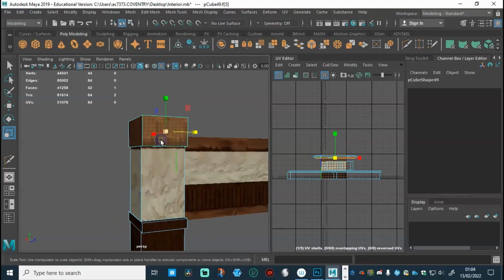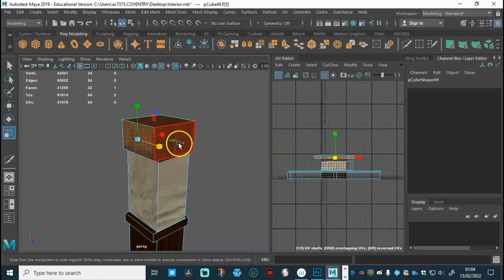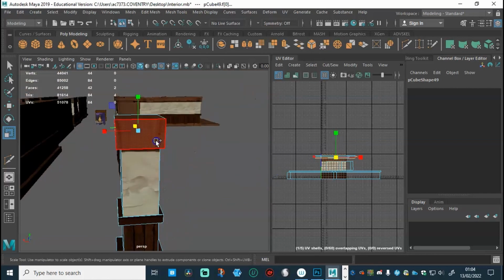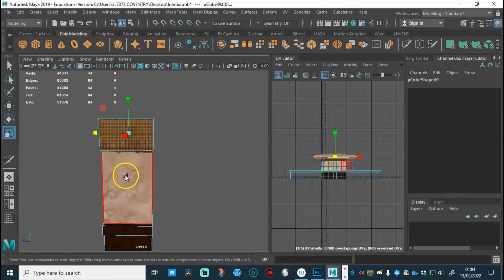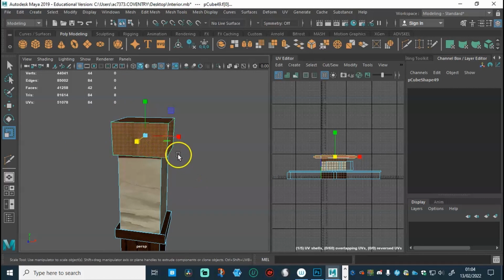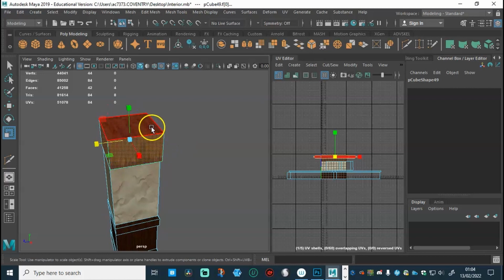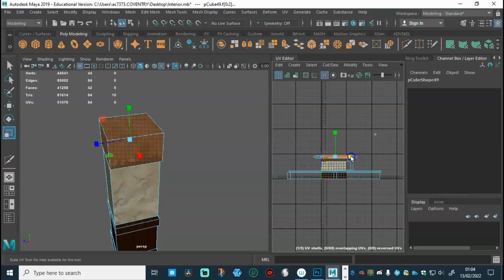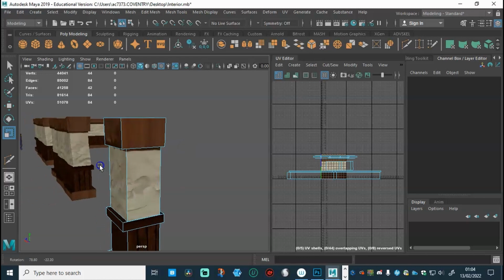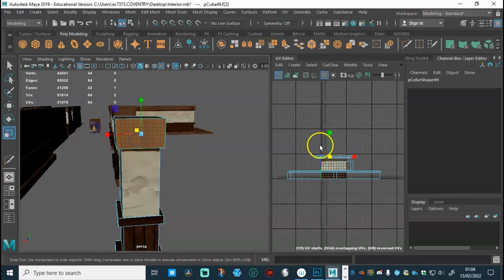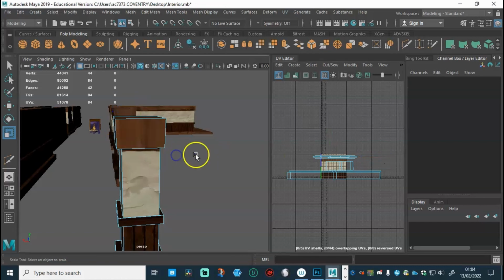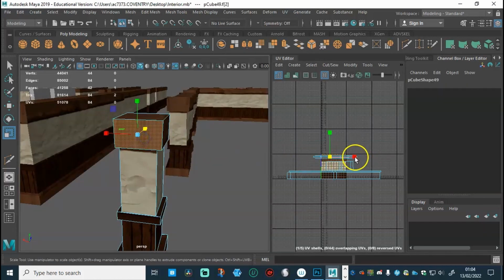Same thing with the top as well. So you could take that. Let's shift and select all of these. I'd say get these sorted first, and then once you've done that, let's select this top one as well. You can then play around with making this scale a bit better, just so it's more in line. And again, if you want to do the individual faces, you can play around with those as well to get the desired effect.